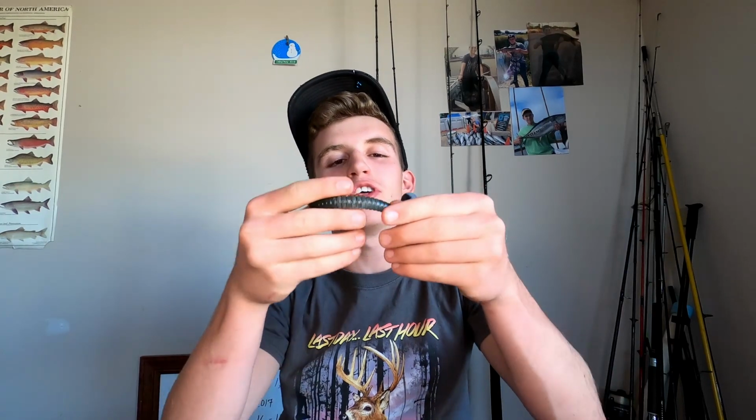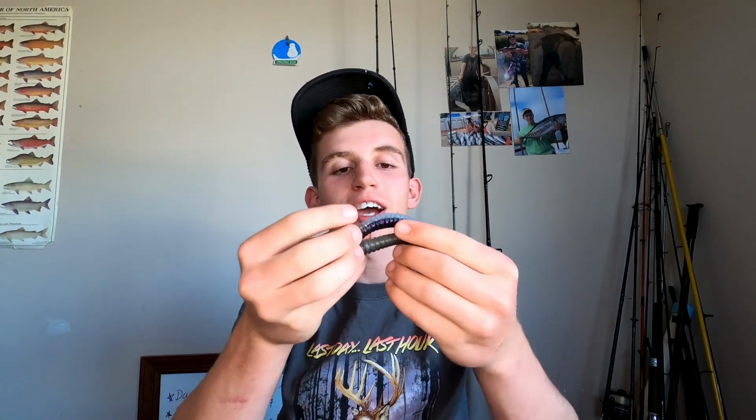On a little side note about these worms, not only do they have some awesome action because of those ribs, but they also have a scent that could be detected from 10,000 miles away. I mean, that could choke a goat. This is a strong scent, which is going to get those bass coming in to absolutely slam these things. Big Brucos, Gear for the Greatest.